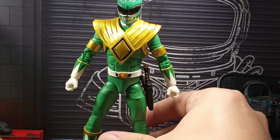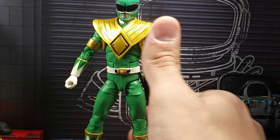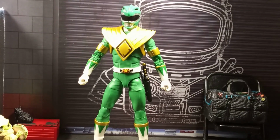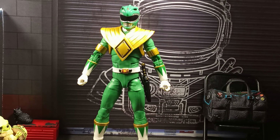This isn't the first time we're seeing the dragon armor though. We saw this with the previously released Green Ranger in the Putty Patrol 2-pack, as well as the Walgreens exclusive Mighty Morphin Black Ranger with the dragon armor. So we've gotten 2 different Rangers with the dragon armor, but 3 Rangers altogether with it. So these aren't new parts. I think the only new part is the new head sculpt that we got for Tommy.